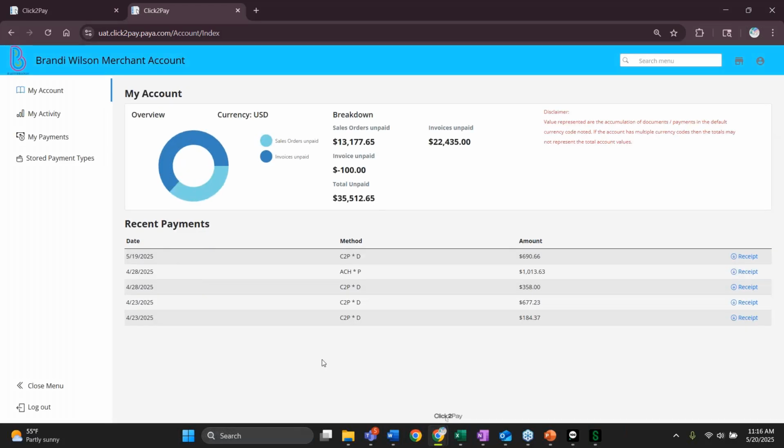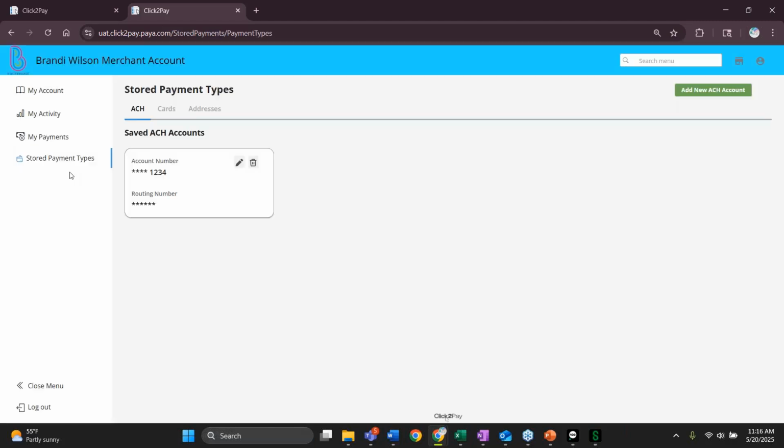So I can log in as customer Brandy. You can see in my 5 most recent payments that I do have an ACH payment. So I do see those broken out. And I can store those payment methods inside of the system without having to give my information to you, the merchant, and I can enter and maintain that here.